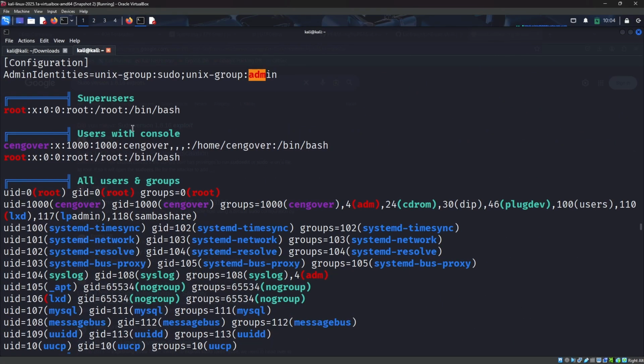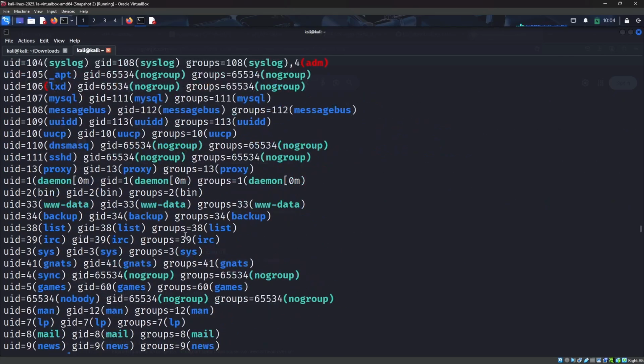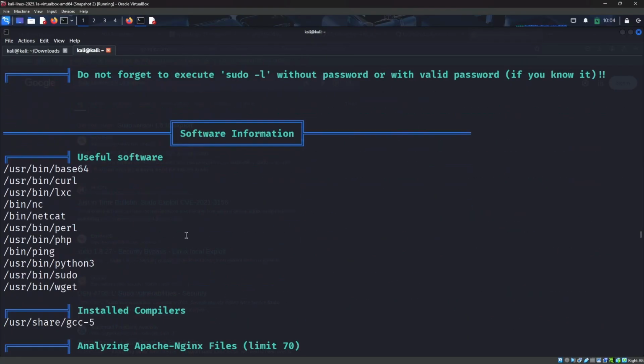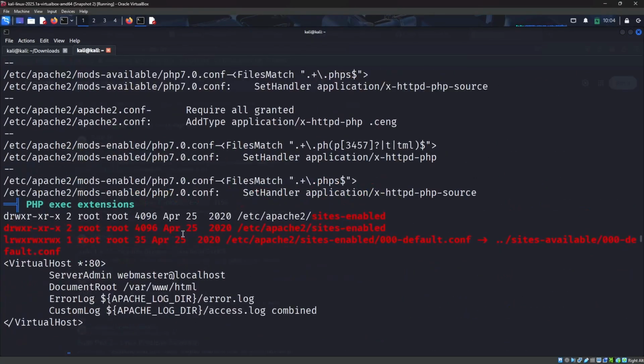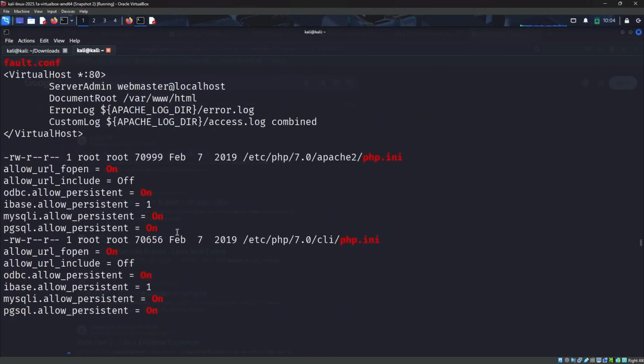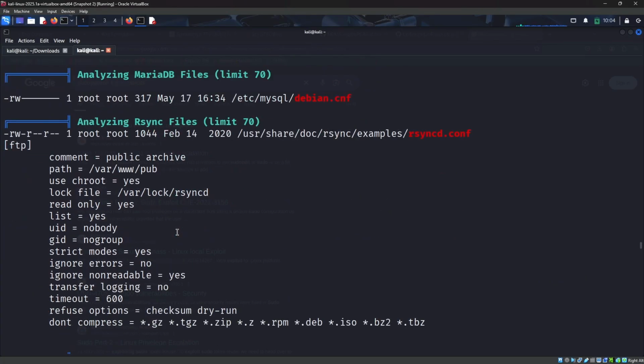So here we have the users with the console as sengover and root. Super users is only root, and we can just move on. There's a lot of things that you need to read, right?